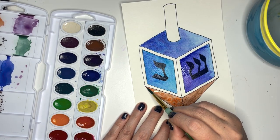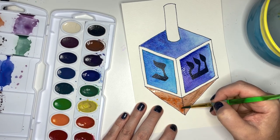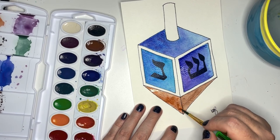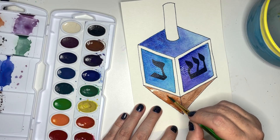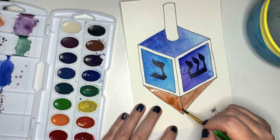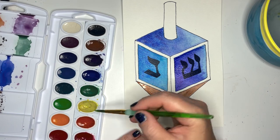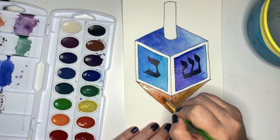Just to warm it up. It's gonna stay a brown color, but I'm gonna warm it up by adding this orange. When I get really close to the edge, I like to use the very tip of my brush because that's where it's the sharpest and I feel like I have a little more control. And then over on this side, I'll add some yellow. Maybe I'll put some yellow over here too.